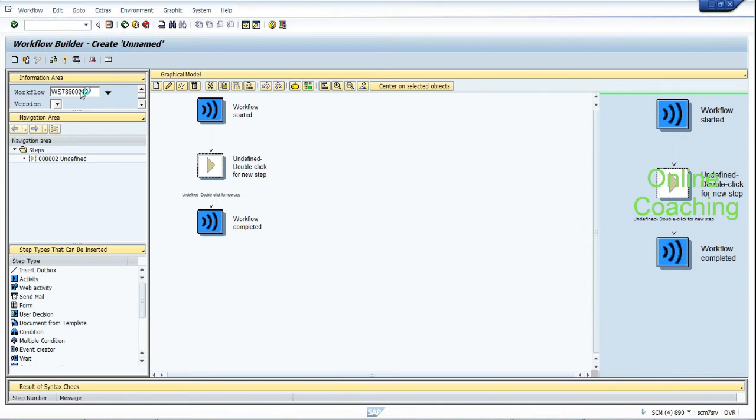Can we set up workflow in SAP R/3 WM also? Yeah, of course. Workflow is a cross-application component. Especially from the WM point of view, yeah. But you need to have a workflow expert.